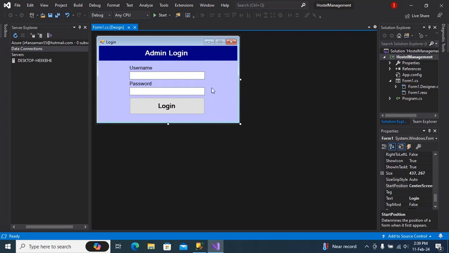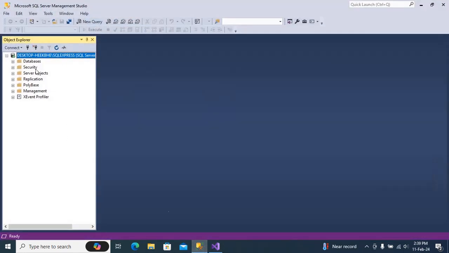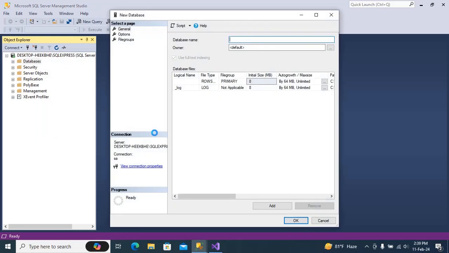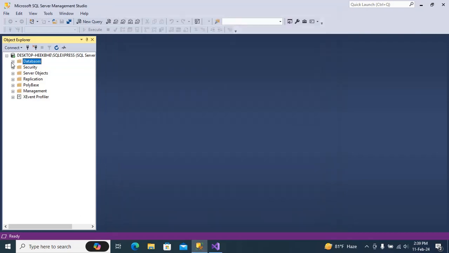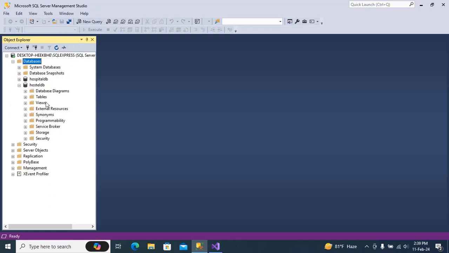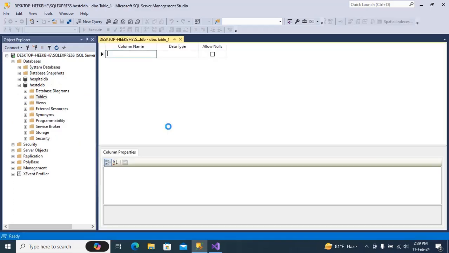Now what I'm going to do is I'm going to create a database in SQL Server. I will give the name Hostel DB. Now we have the database Hostel DB, but we don't have tables. So I am going to create table. So this will be the table for login.